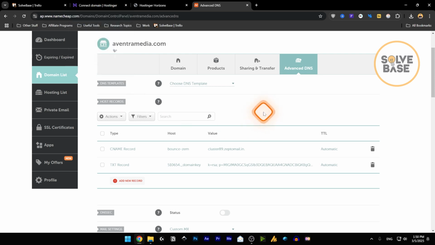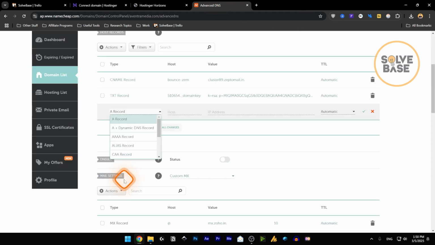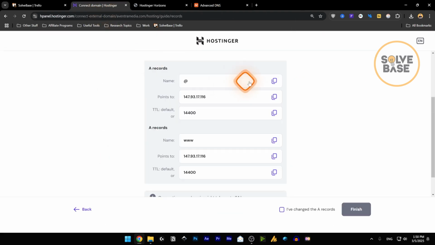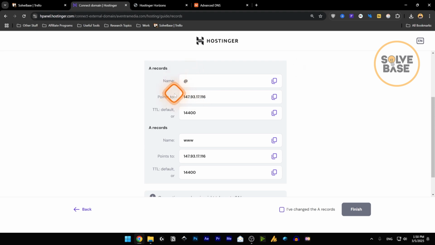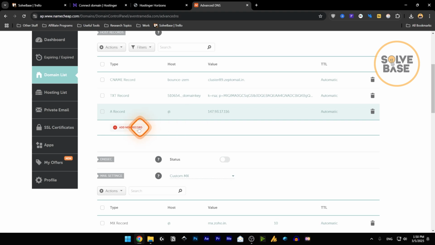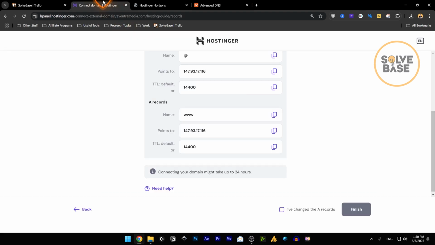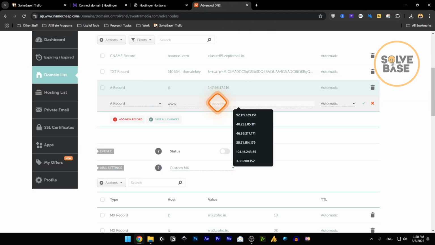But if you use Namecheap and you want to have your host records inside it, then you need to use this method, which is adding the A records. So just add it here, add new record, click on A record, and then points to. Do this for the host, make it @ just like here, name points to, and same for this other one as well. You can skip this part if you want to just add the name servers. You can just skip this part, it doesn't matter. I'm just going to show you that it also works.